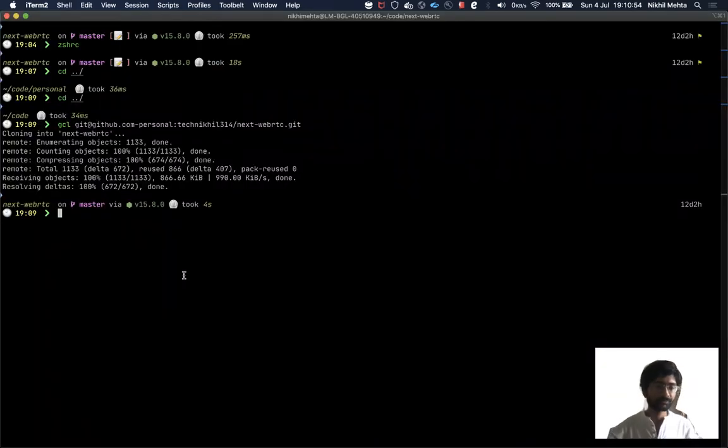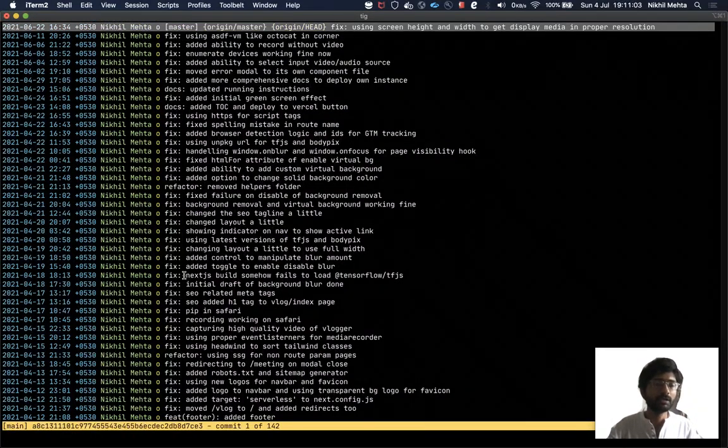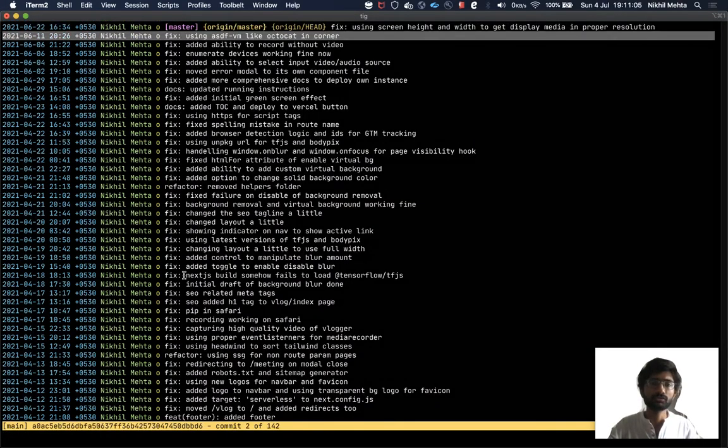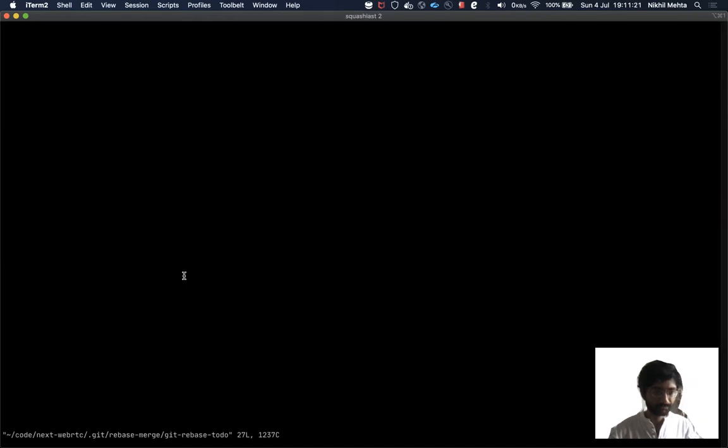The other is this squash last. So suppose now, let's go to TIG. It shows me that there are some commits, right? Now suppose that I want to merge these two commits. So what I can do is, instead of every time running git rebase -i HEAD~2, I can simply say squash last 2, right?